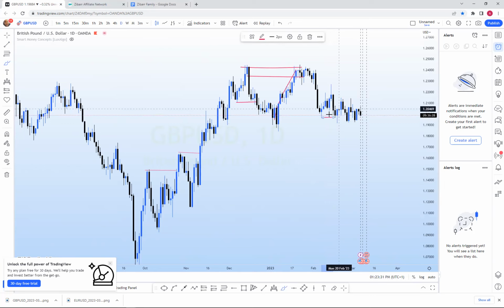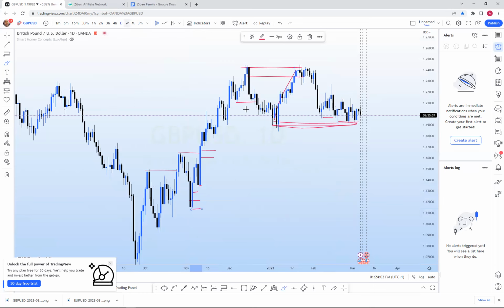Now we had the pullback, and then maybe a rally to the downside, but this looks like a strong resistance zone because of what happened here. We know that so far as this level is taken out, the market might shoot down to fill in more imbalances available at this level, and then all of these lows might be taken out before the market likely shoots back up. But that is basically what the daily is telling us.